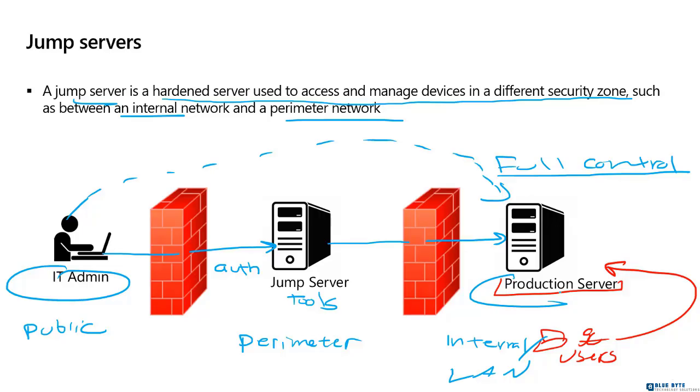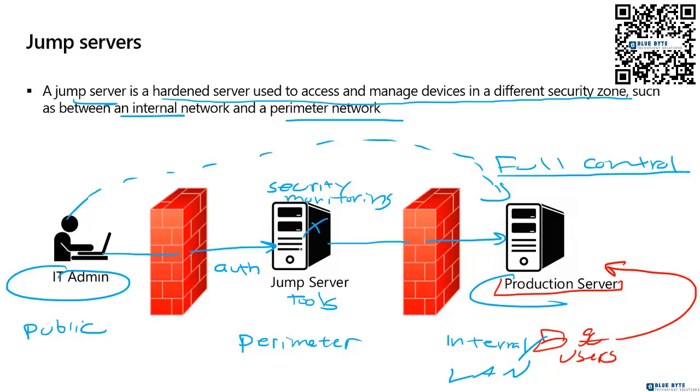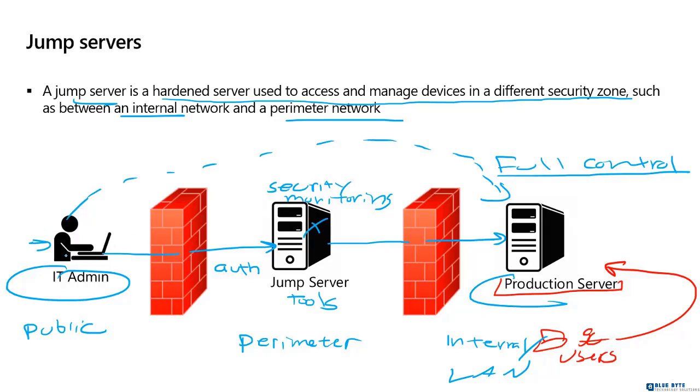Now, there are many advantages to this. Some of those advantages would be you just have a high level of security and a high level of monitoring on your jump servers, because you know anything that accesses these internal has to go through this jump server here. So you make sure that machine is extremely secure. Now, the advantage is it allows you to focus less on these laptops or other machines users have here, because those machines are never directly connecting to the resources you have internal for management purposes.